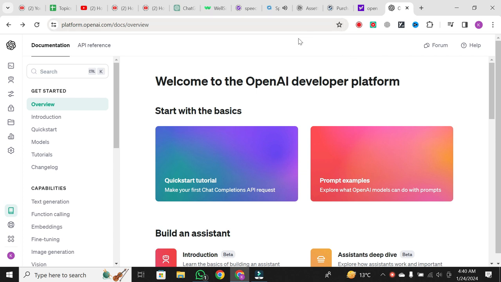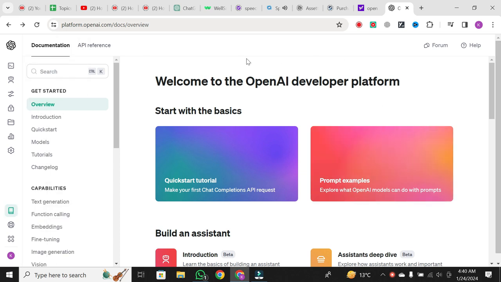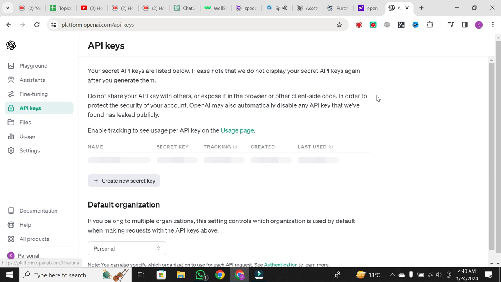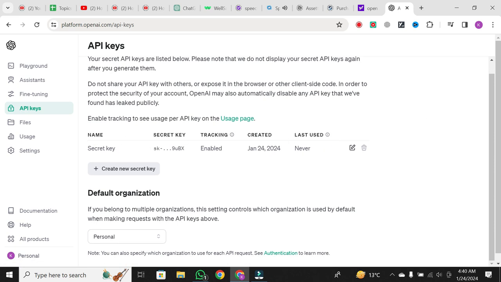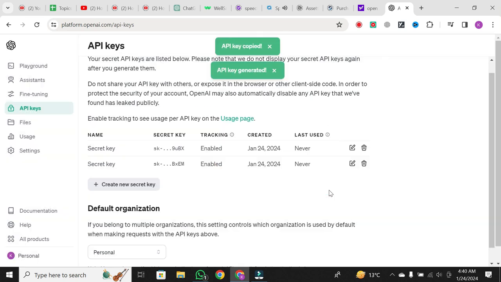Now, let's move on to obtaining the API key. To access your OpenAI API key, head over to the cursor. For this position, then select API keys. Here, you'll find the option to create a new secret API key. Keep in mind that OpenAI does not store or retrieve these secret API keys, so make sure to save them securely. Click on Create New Key, and a new API key will be generated. Copy the key, click OK, and now you have your API key ready for use.